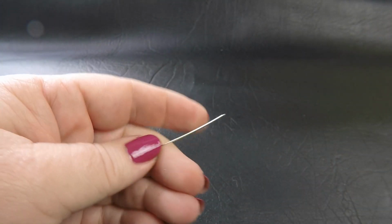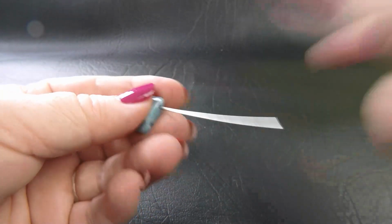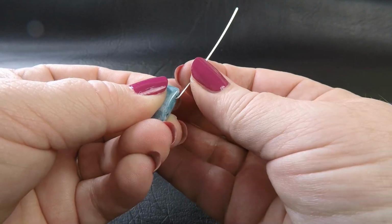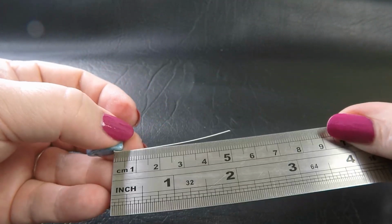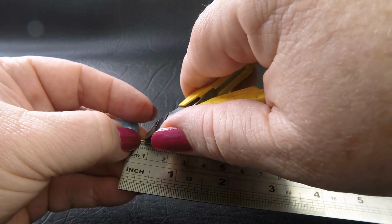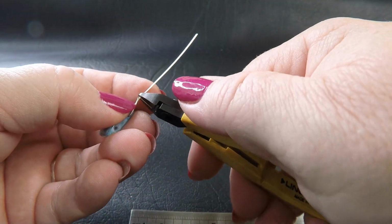And then I'm going to pop that through one of my beads. I'm going to bend my wire now, snug up against my bead so that it comes out like this, and I'm going to cut off again about 7 mils, so I can make the second loop in our piece. Now I'm going to hold on to the piece of wire I cut off because I'm going to use that on the other side.